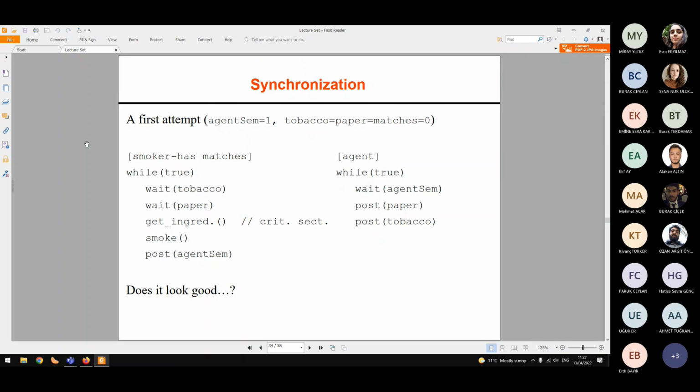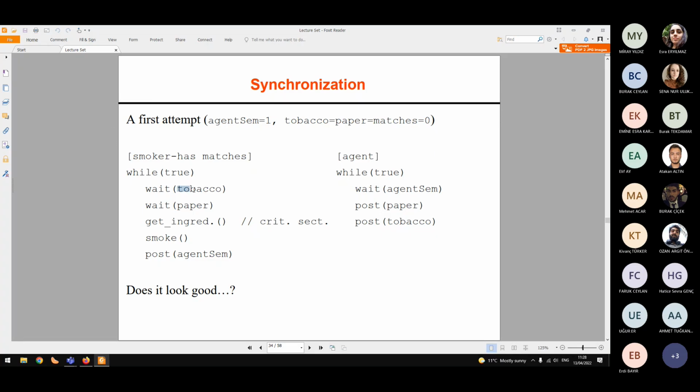What can go wrong? Go ahead. Yes, obviously. What was your name? Gökbey. Okay. Mr. Gökbey is right. Just like we saw in the previous examples, you have multiple smokers. So who else is waiting for tobacco or paper? For instance, the smoker who has an infinite supply of paper needs matches and tobacco. So what happens if that smoker gets the tobacco first? Well, in that case, one smoker will get the tobacco, the other smoker will get the paper.